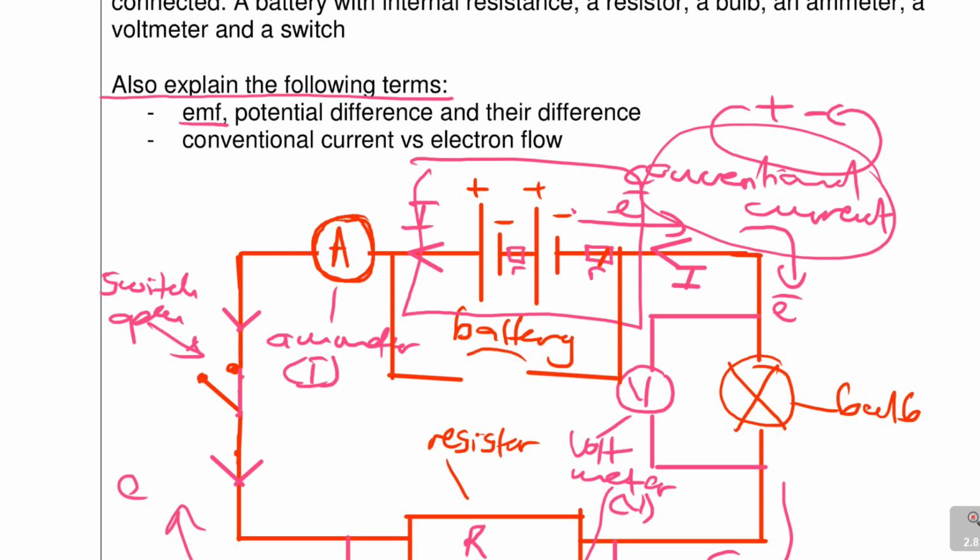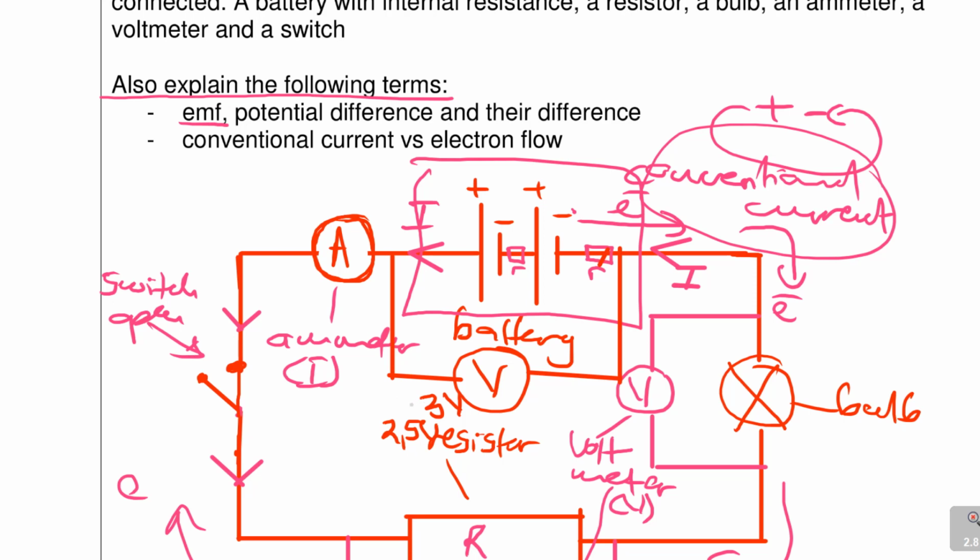This becomes the voltage of the battery. So when the switch is open, when I'm measuring, what I'm measuring is the EMF. But when I close the switch, the voltage is going to drop. For example, let's say this battery was 3 volts. Now the moment I close the switch, you will see a new reading. Maybe it will be 2.5 volts.